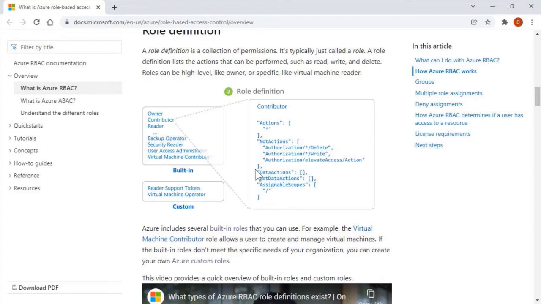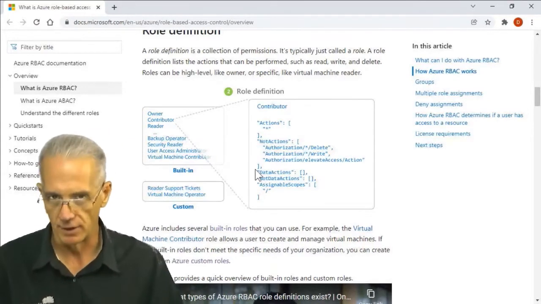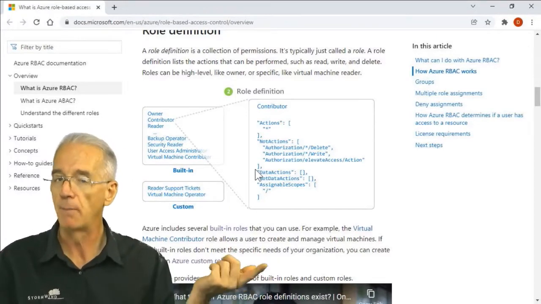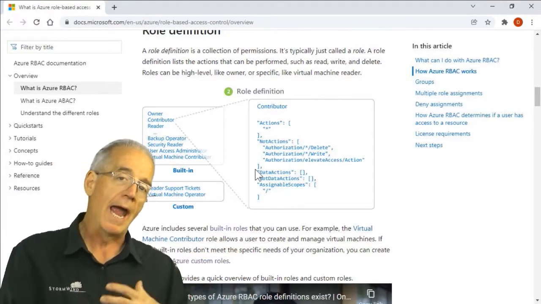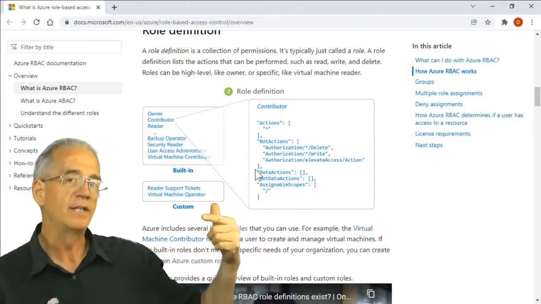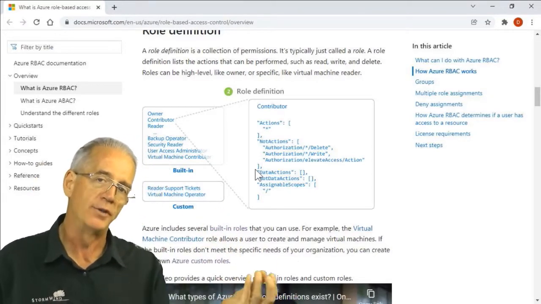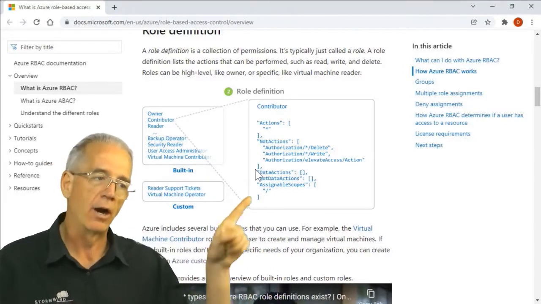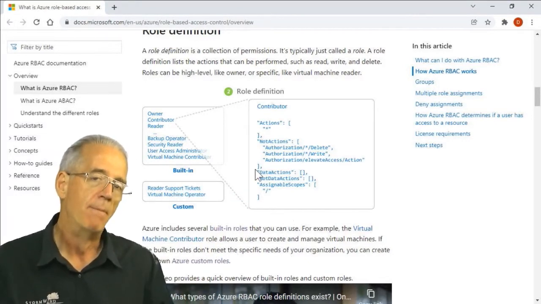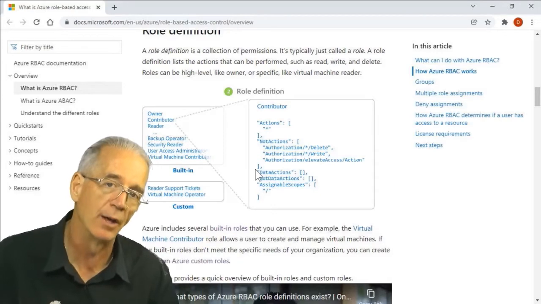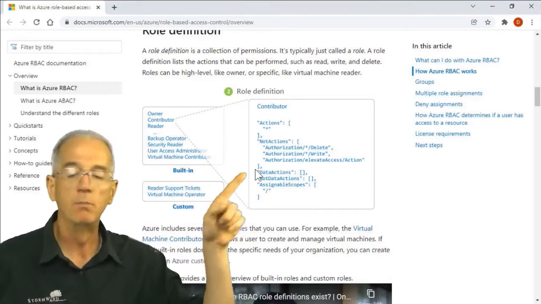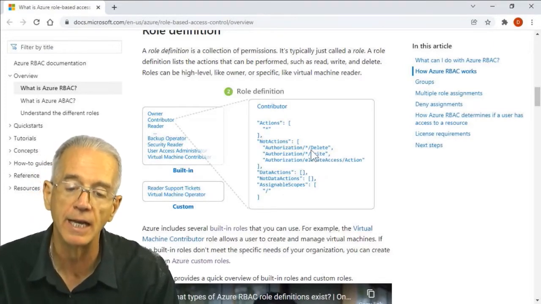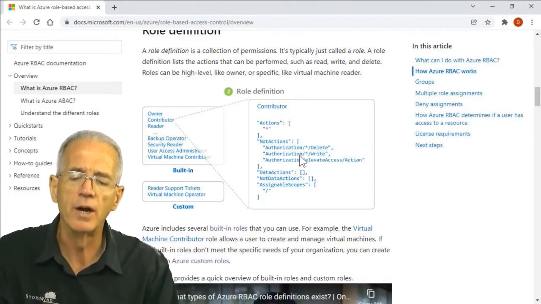Now, this particular one, which is contributor, is created by Microsoft. So it already has the standard stuff. But if I want to, what I can do is I can copy that particular role and then customize it. Maybe I want to give them additional permissions, or maybe I want to specifically deny permissions that's not normally there. So for example, we're going to let our administrator go ahead and modify stuff, but we're not going to allow them to delete permissions. So I could remove where it says you're not allowed to delete. I'm sorry. We can remove where you're not allowed.